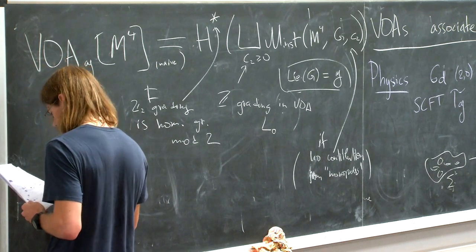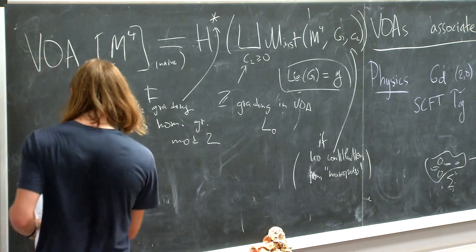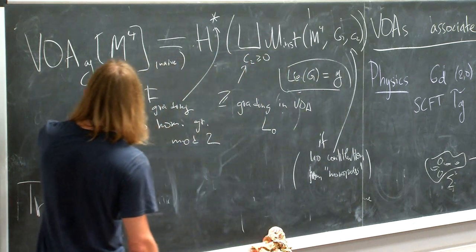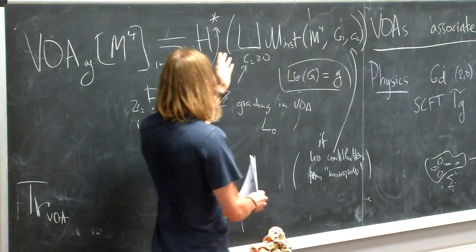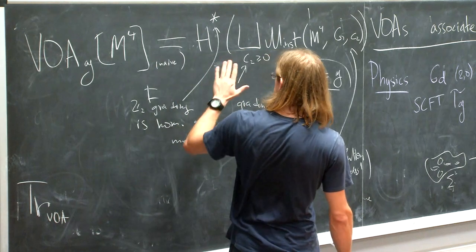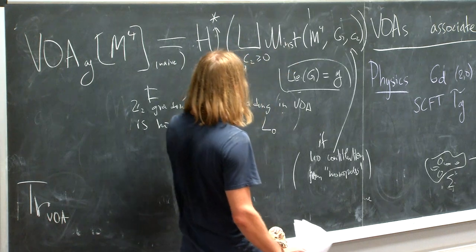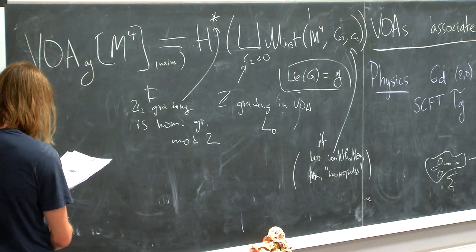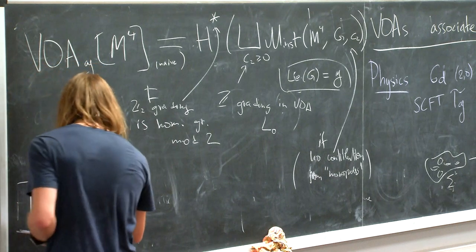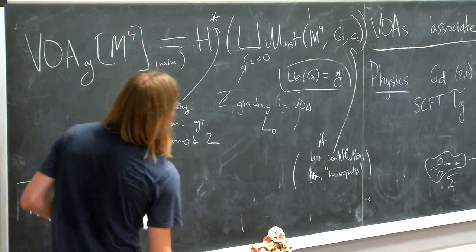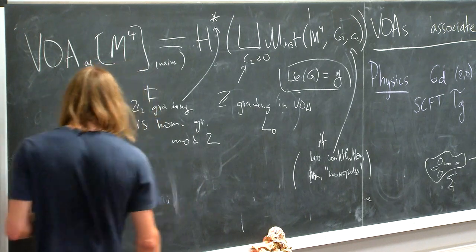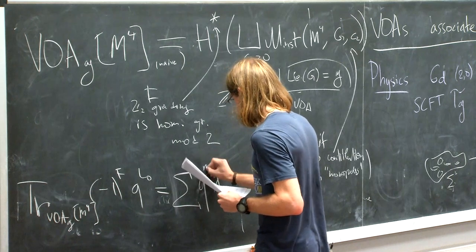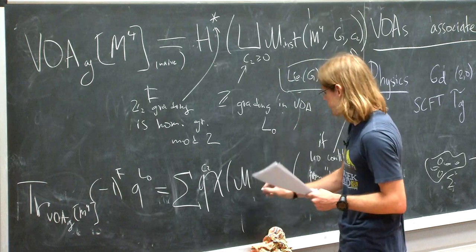So in particular, if one takes a trace, and this is something which can be predicted from physics. For certain cases, in particular by some work by Nakajima, there was a construction of a vertex operator algebra structure on such spaces. So in particular, if one takes a trace over this VOA of (-1)^F q^{L_0}, then this should be the generating sum for the characteristic of these instanton moduli spaces.